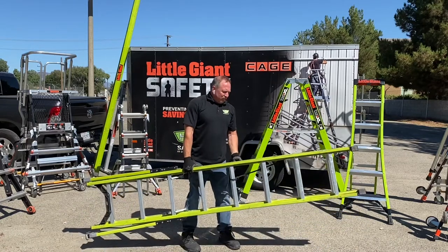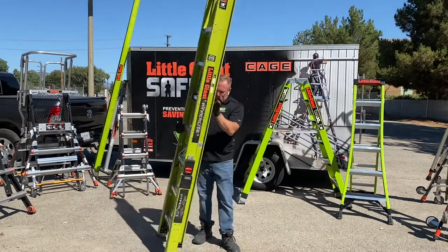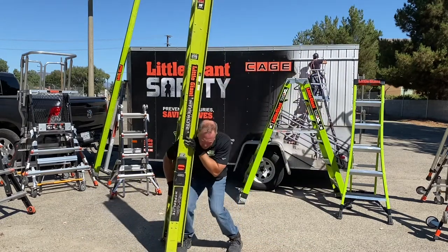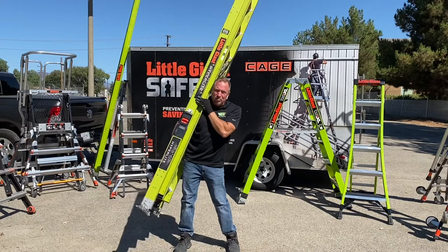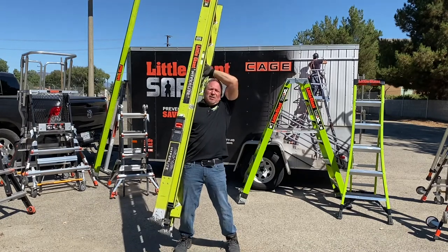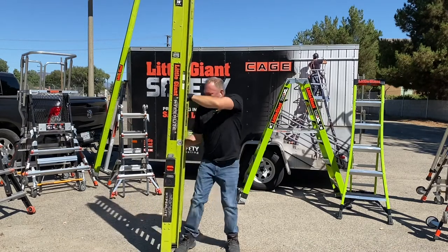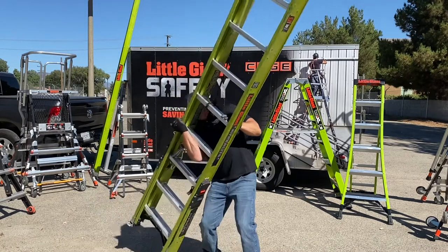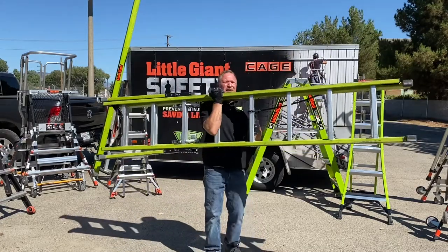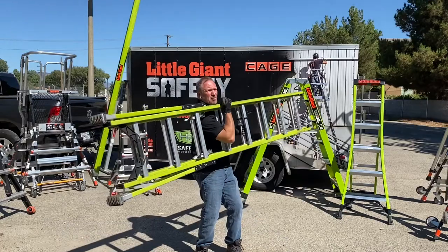Now we do understand that over time, this gets kind of tiring. So a lot of people will carry their extension ladder like this, which, make sure you're using proper form and watch for your overhead hazards. You hit something, it tilts your spine backwards and hyperextends your spine. Another way people carry their ladders, like this, okay? Which is okay, but once again, somebody runs into you and then your spine gets rotated.